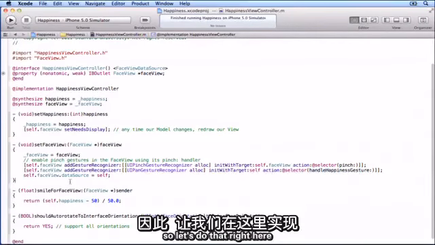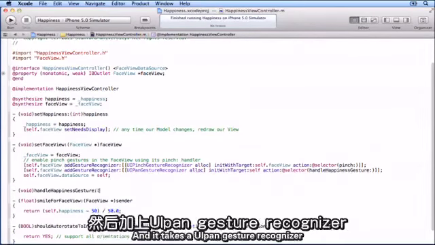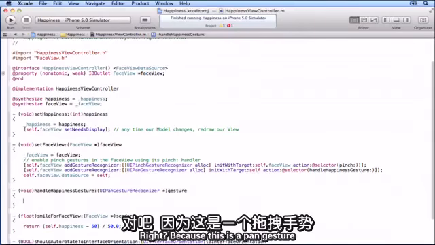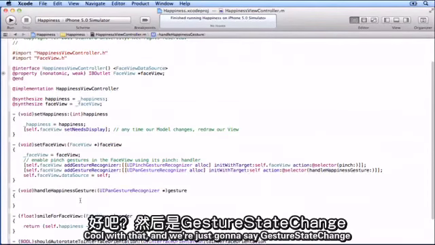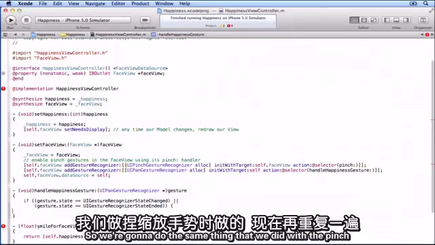So let's do that. Right here, void handle happiness gesture, and it takes a UIPanGestureRecognizer, right? Because this is a pan gesture. Cool with that? And we're just going to say gesture state changed. So we're going to do the same thing that we did with the pinch.